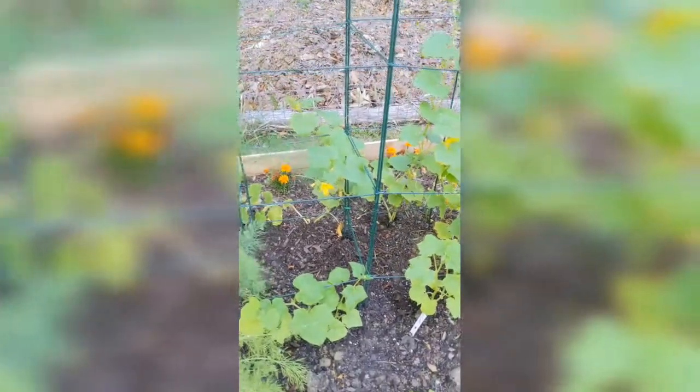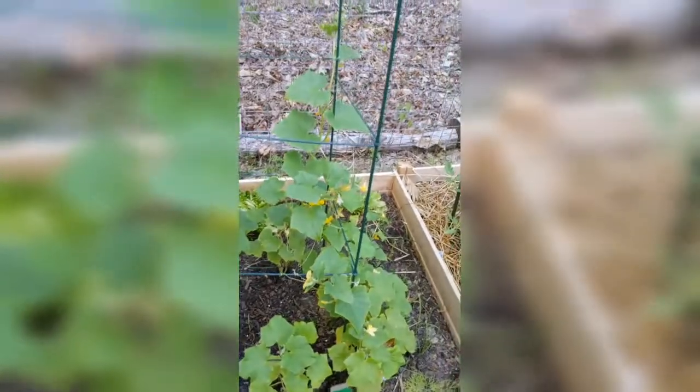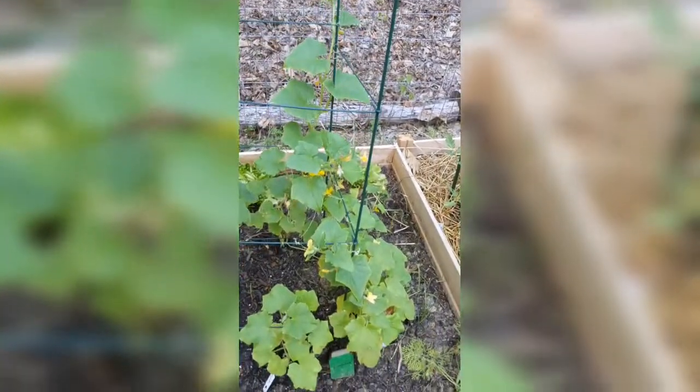And now my cucumber plants are really just taking off. This is exciting stuff. I have lots of pickles coming up soon.